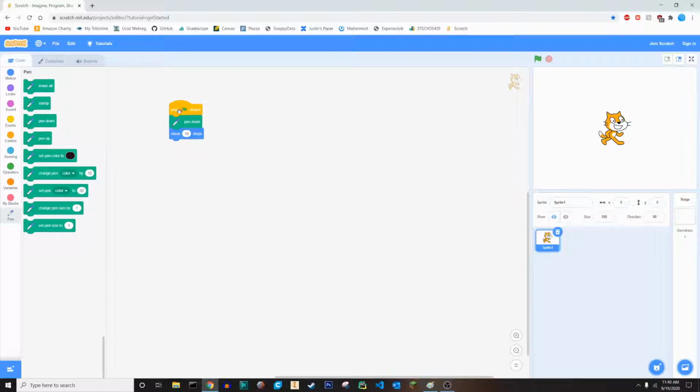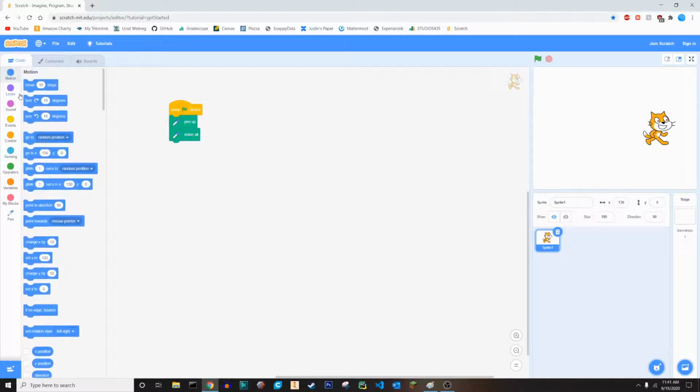So we can just test that out. If we put pen down, when we click the button, it'll start drawing, and then it will move forward 10 steps. So every time we click the button, it'll draw, move forward, and you get a little line there. Now, we would like to move our guy back to the center and clear out everything. So we can do that by starting out with pen up, so that tells it to stop drawing, and erase all will erase everything that we have drawn. So we can click the button, you see all the pen's gone, but we want our sprite back here in the center.